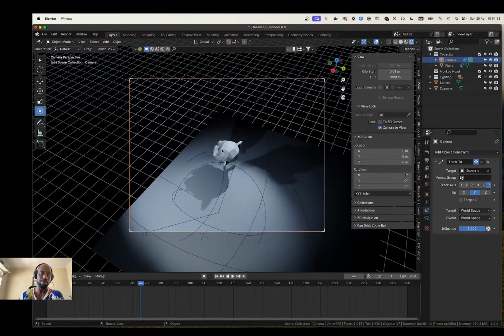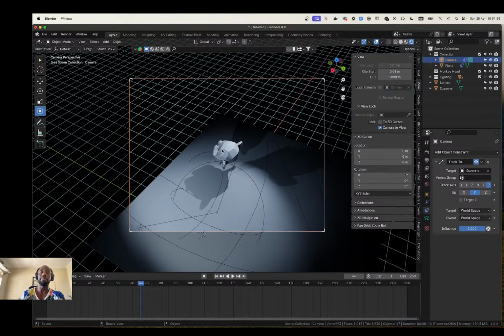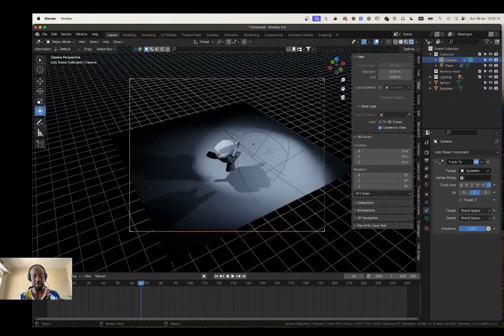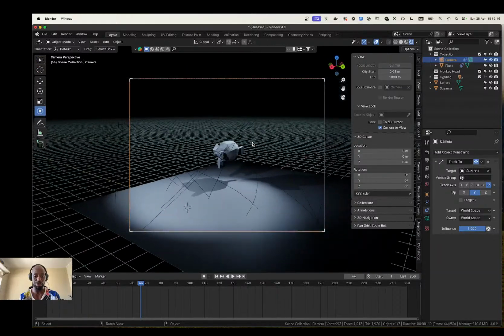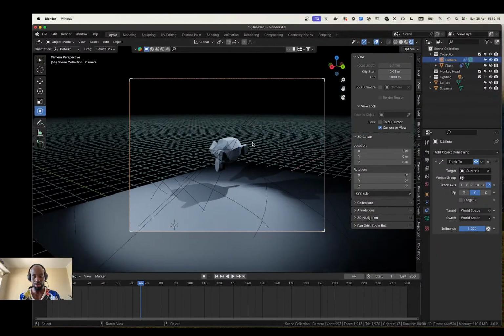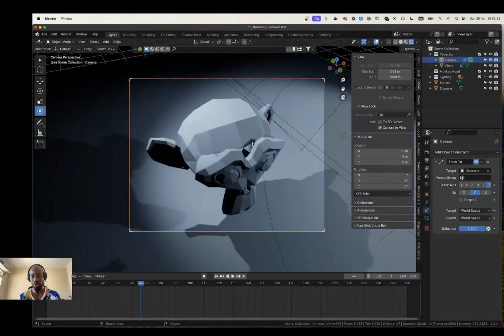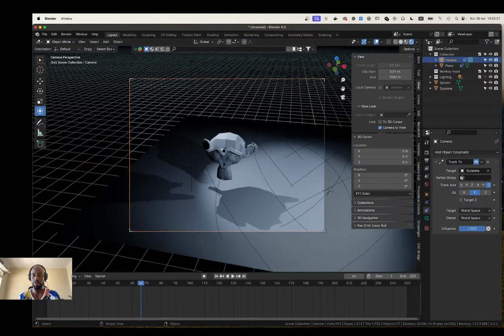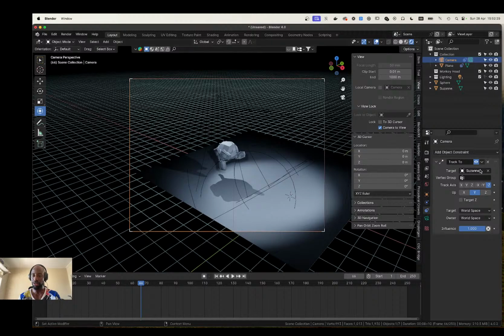This is good if you are creating any product animations, or not even product animations. Let's say you have a scene with grass and trees and things of that nature, and we wanted to focus on one object within the scene. We can use this Track To function, and it's just going to focus no matter where we scroll, whether we scroll far or close. We can always track to a particular object that we want. And so let's click out of that.